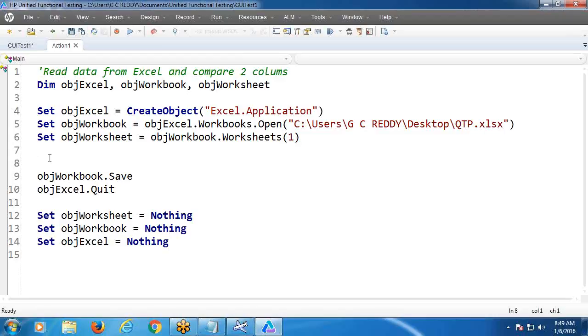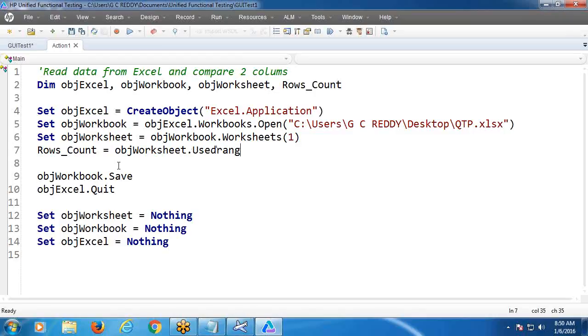So we have to first create a loop. First, take row count, reading time rows required. Rows count equal to OBJ Excel worksheet dot used range dot rows dot count.